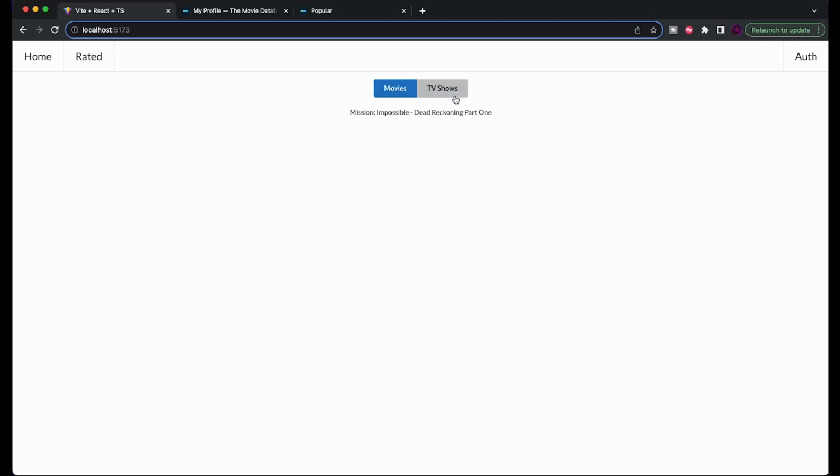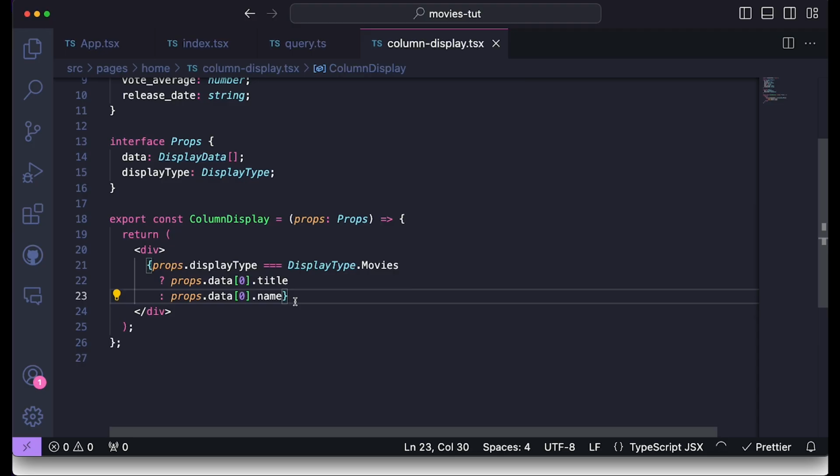And you'll see that now it does display the name of the TV show, whatever this TV show is. But it seems like it is working. It seems like we are fetching the data. We just now have to display the data in our page. Now, in order to display this data, we're actually going to delete all of the stuff that we did.